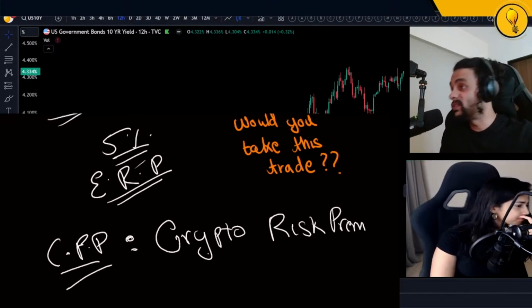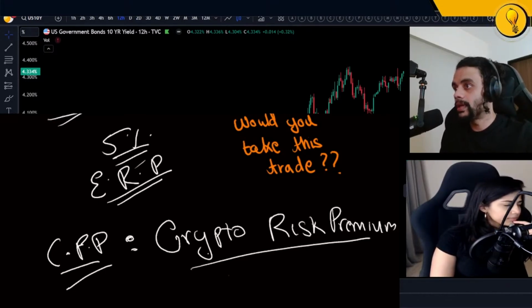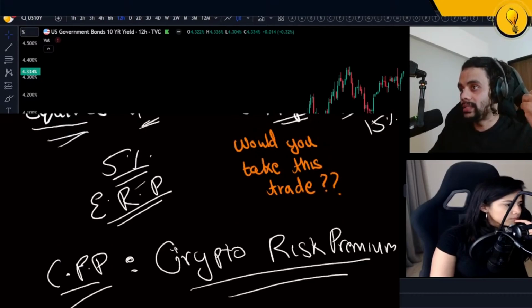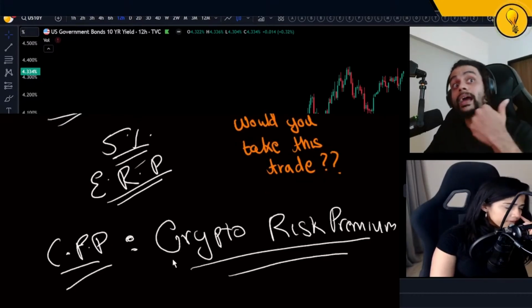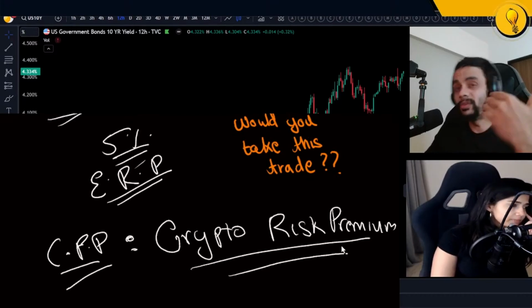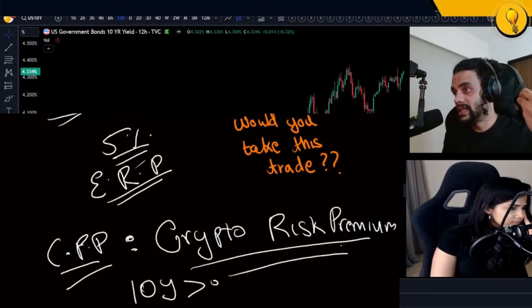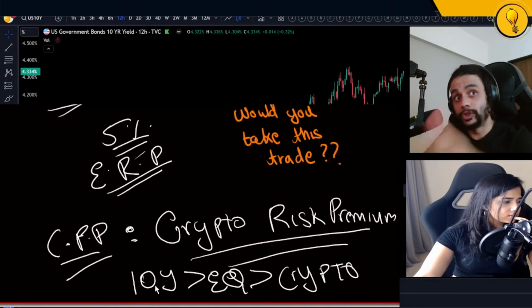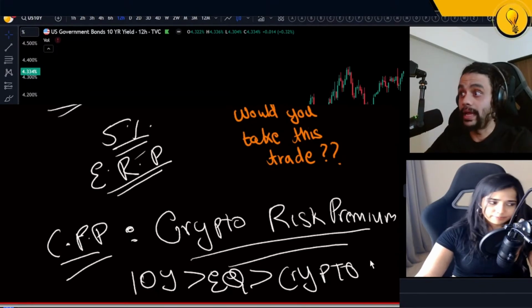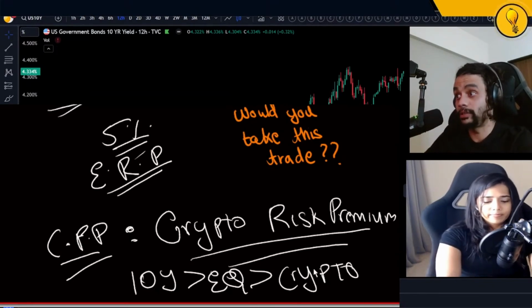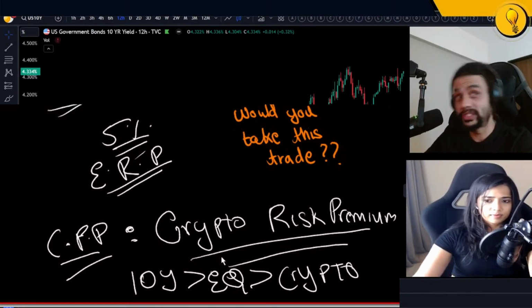So this is how we need to think about things, guys. We're going to be more sophisticated than every other community, and we will know that every time we put on risk, we are getting our money's worth, our risk's worth, because we want to be as stress-free as possible. So ultimately, what we are looking for is the 10-year yield to have less risk than equities, and the equities to have less risk than crypto. Long story short, the 10-year yield is going to be the basis for every decision that most equity analysts make, and every equity analyst is going to be making their crypto decision based on whether or not they're getting too risky on equities or not.